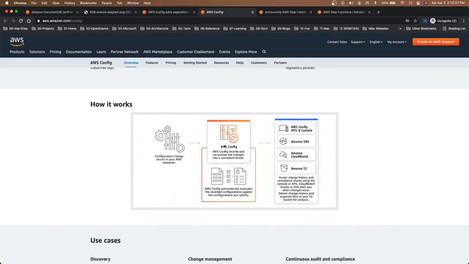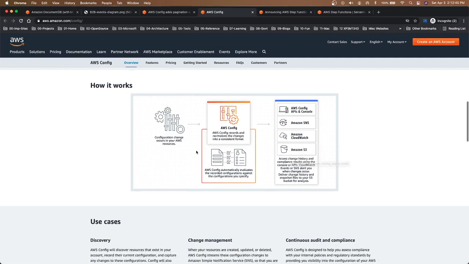In brief, what we can say is in AWS Config, you define what is your configuration or standard configuration, and it keeps an eye on your current configuration that is running in the environment. Any kind of changes to that config, that's one of the features. Any of the changes of that config can be automatically evaluated, recorded, and you can get all the notifications over here using SNS Topic, CloudWatch, or S3 bucket.